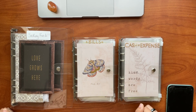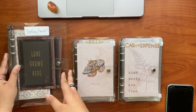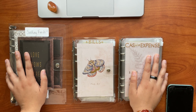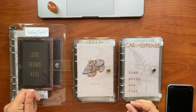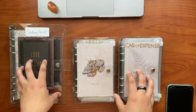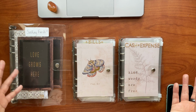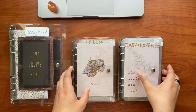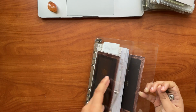So today I'm going to be condensing my envelopes, pretty much all of my binders, because they are getting a little thick. Since I do have a tax return video coming up soon, I wanted to unstuff these a little bit, so that there's just more room and they don't get any thicker than what they already are. So let's go ahead and get started. I'm gonna start by taking out all the cash that I have in here.